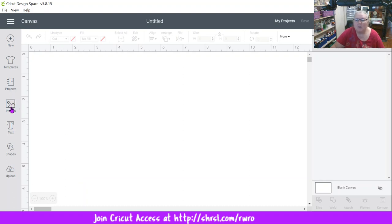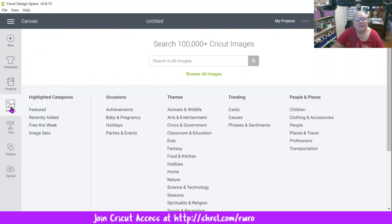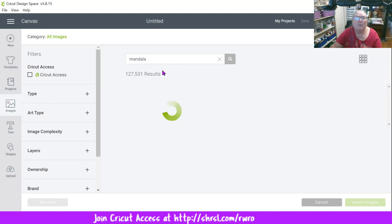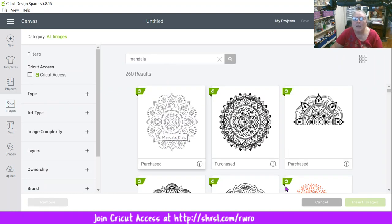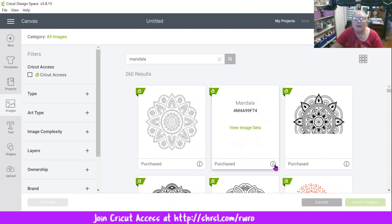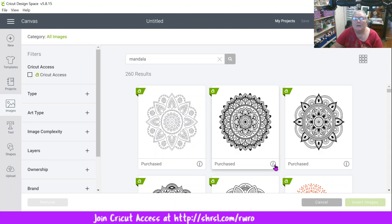Anyway, we're going to go to images. And we are going to select. We're going to search through all of them. And that just reminds me, I gotta get my keyboard down here. Like I said, it's been a while since I've done this. Mandala. And we really want it to be one that draws. I chose this one last time. This one, I believe, it's an image set.